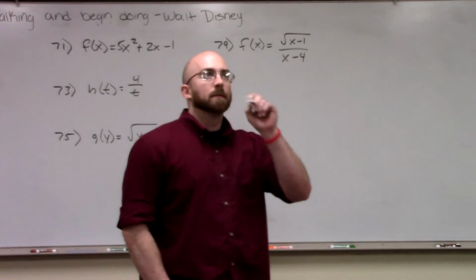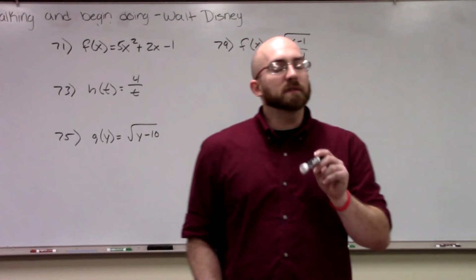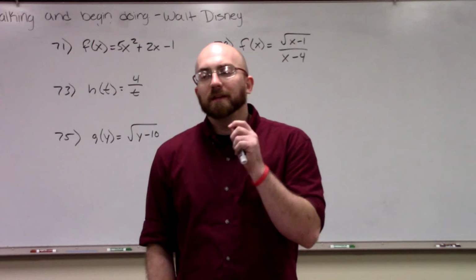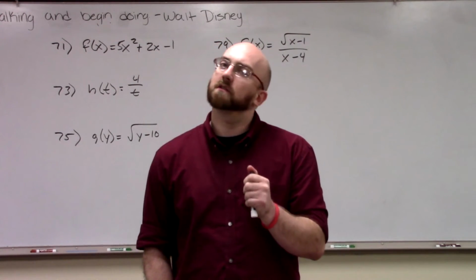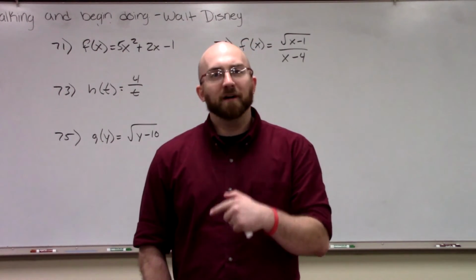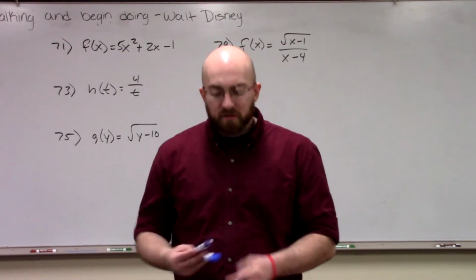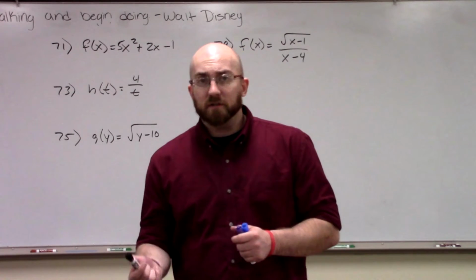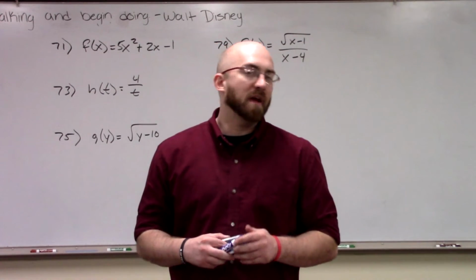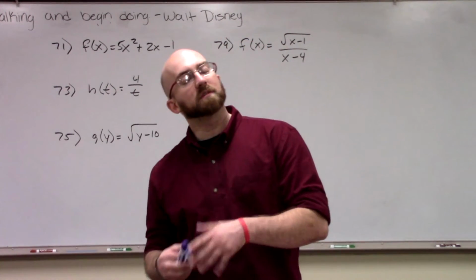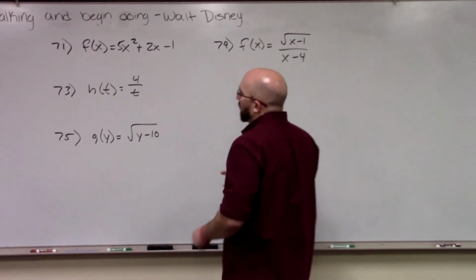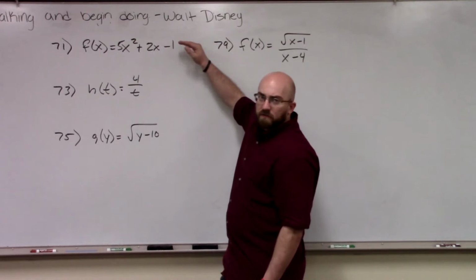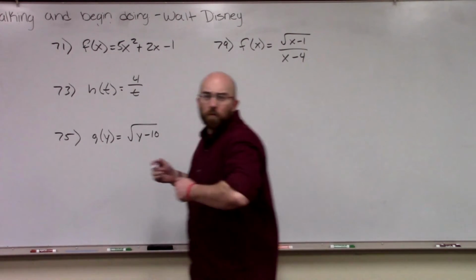What I ask myself and what I try to get the students to do is, is there an x value or a variable that I plug into the equation that I will not get a number out? That usually happens whenever I divide by 0 or I get imaginary numbers. Remember, real numbers, no imaginary. So this first one, I'm not dividing by 0 and there's no square roots. This one's easy. Domain, all real numbers.